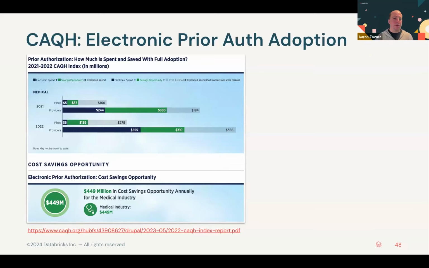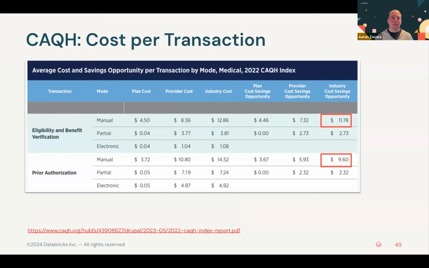In 2022, their total addressable market in the health plan payer and provider was about $450 million, right? So if we had just everything electronic, no gold carding, no automated decisions, we'd have a huge savings for electronic prior auth. They also broke that down by transaction. If you look at the eligibility and requirements checks and the prior authorization on the bottom, I highlighted in a red box the cost savings between those two. So per transaction, you're probably looking at about $20 per request from 2022 that CAQH estimated, switching from the manual prior auth to the electronic prior auth.